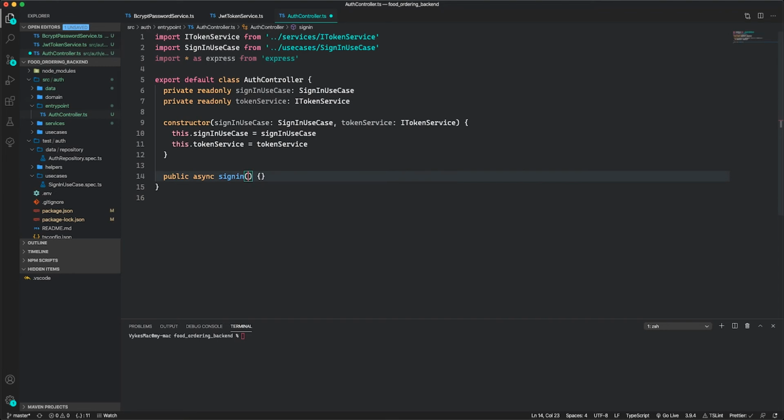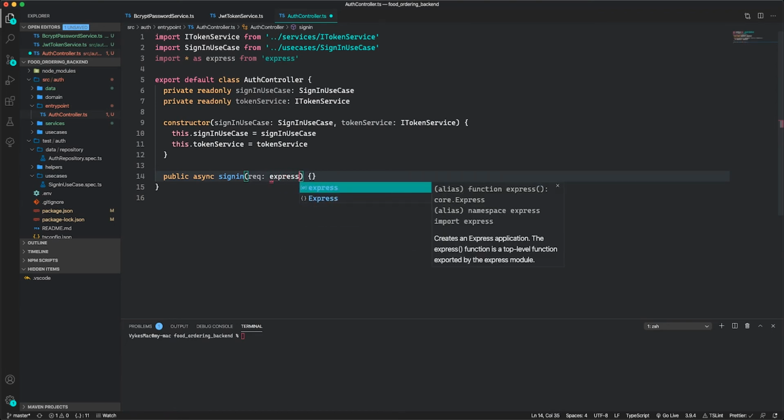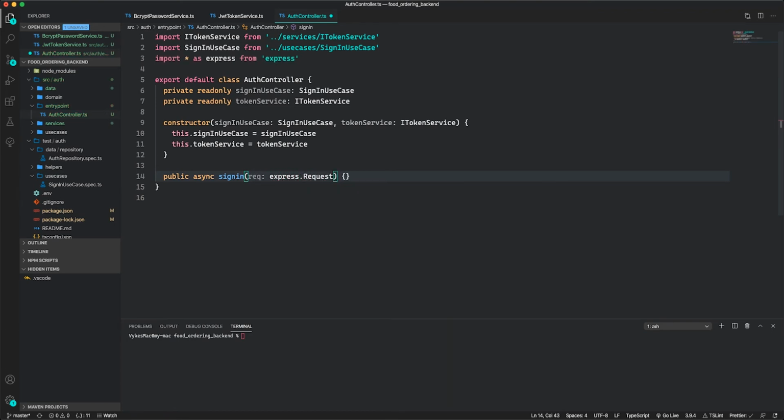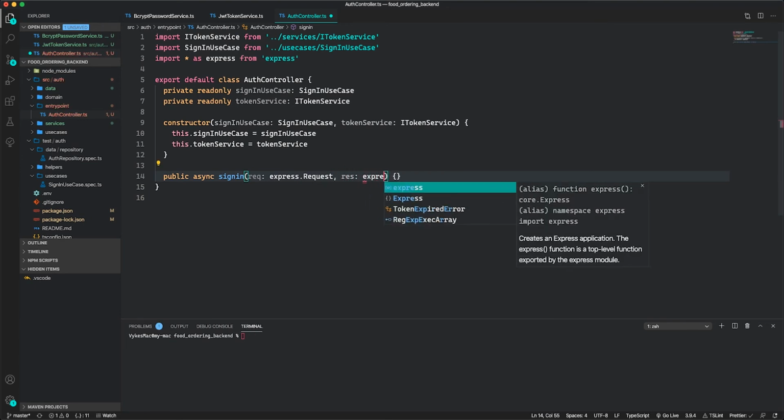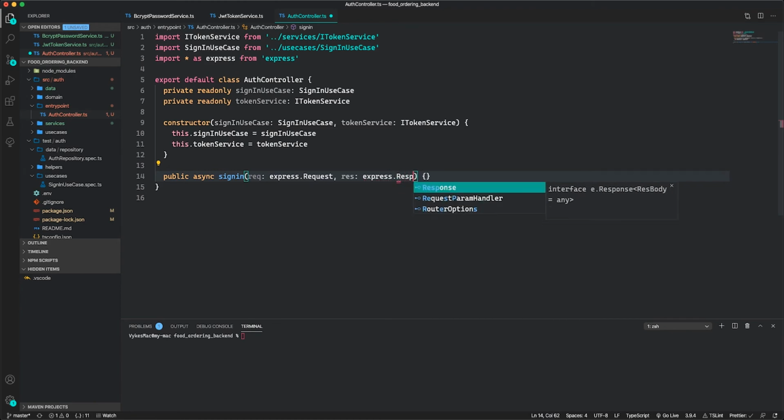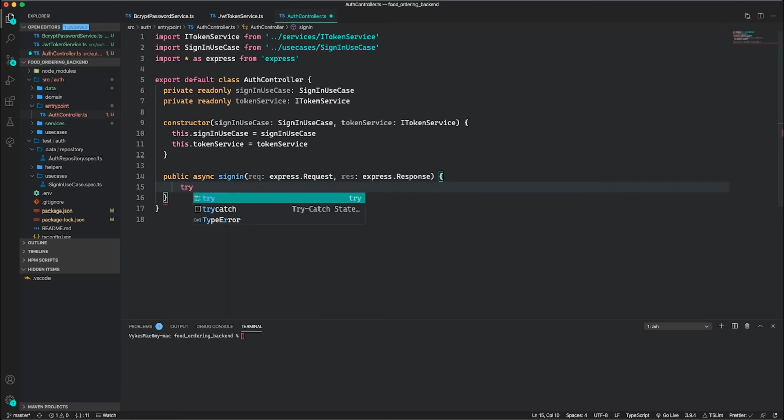So now this method will accept the express request object and also the express response object, and we'll use those objects to fetch the parameters from our request and also to return our response.